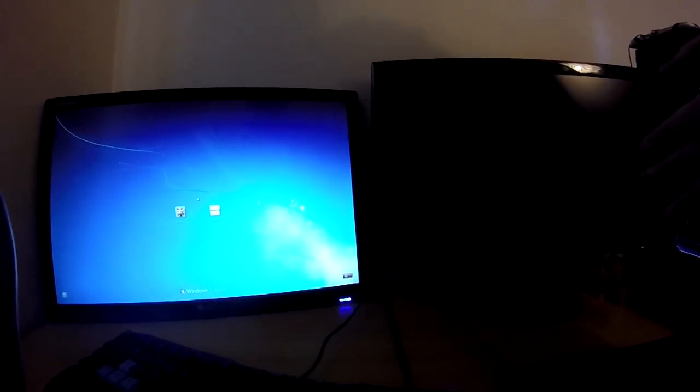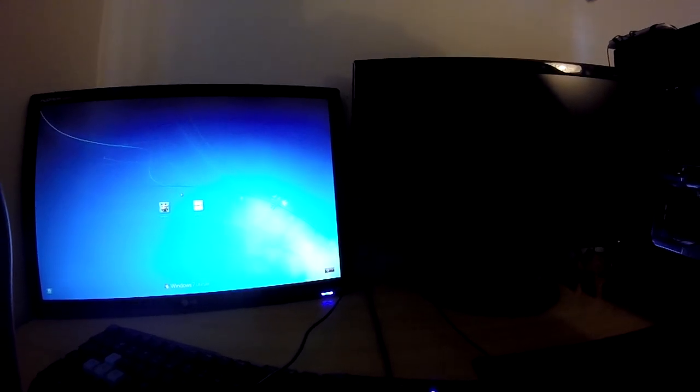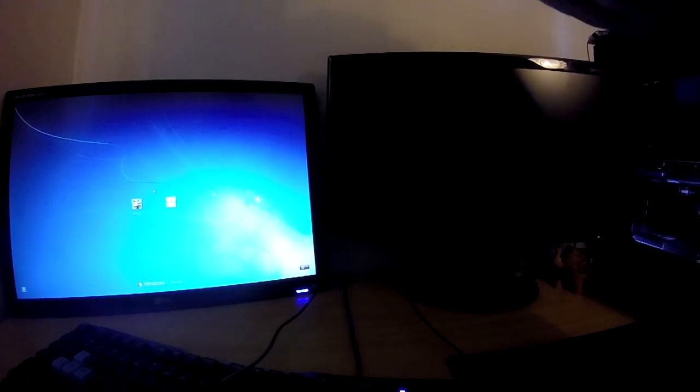I don't use this for gaming. I don't obviously dual monitor game. I use this monitor mainly just for looking at things, for multitasking, so I can do other stuff at the same time while I'm doing something else. I use it for editing videos. It really helps a lot.